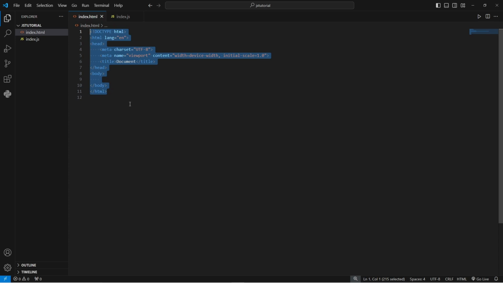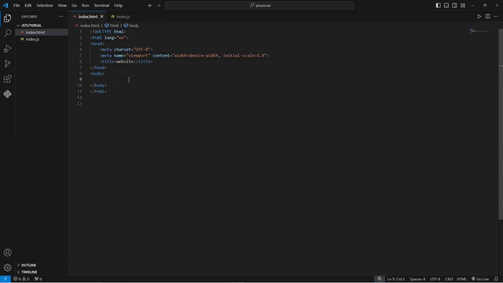So when you type the exclamation mark and you don't see these abbreviations, please type them. As you can see, there's this title, so you can change this title. Let's say website. It will just change the title of your website that appears on top.